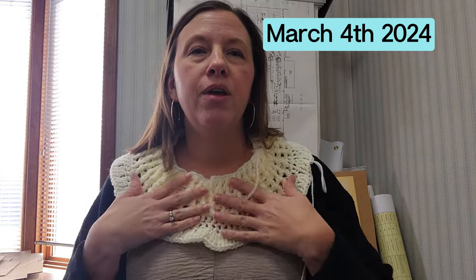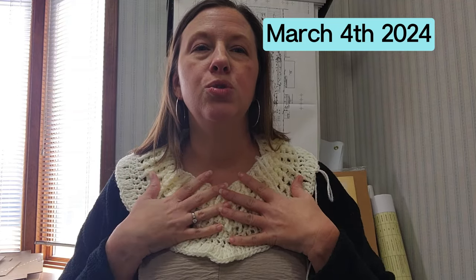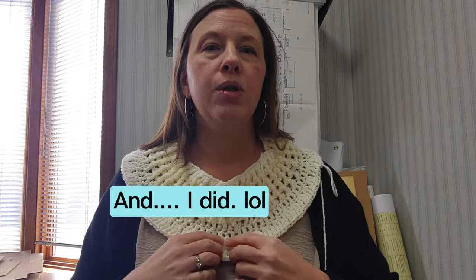And so I finished off the mock turtleneck kind of neck for it. Again, I decided not to do the full cowl neck, thinking that if I do get it completely done and decide I want to do that, I can go back and add rows, I believe, to the top, and it'll be fine.